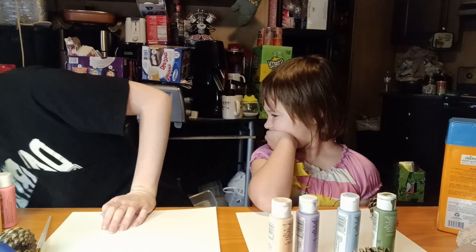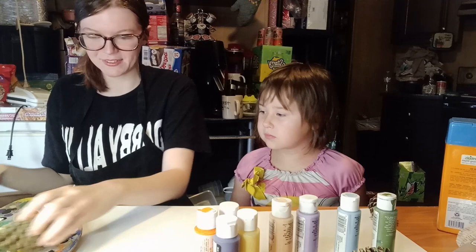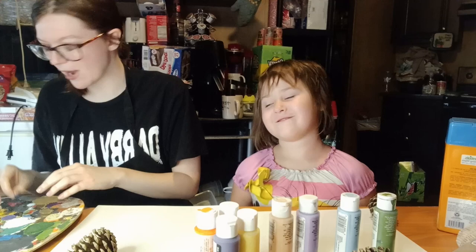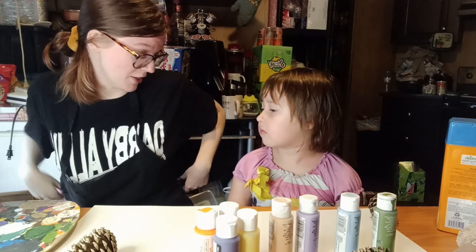Here's what we're gonna do. Maymay has brushes just in case, but we're gonna put some of your colors on Maymay's palette over here. And fun fact, kiddo: this is Maymay's first ever paint palette. I've had this about as long as our cousins Reese and Zayden have been alive. I've probably had this for over a decade, for over 10 years. And then you're just gonna roll it on the paper, okay?